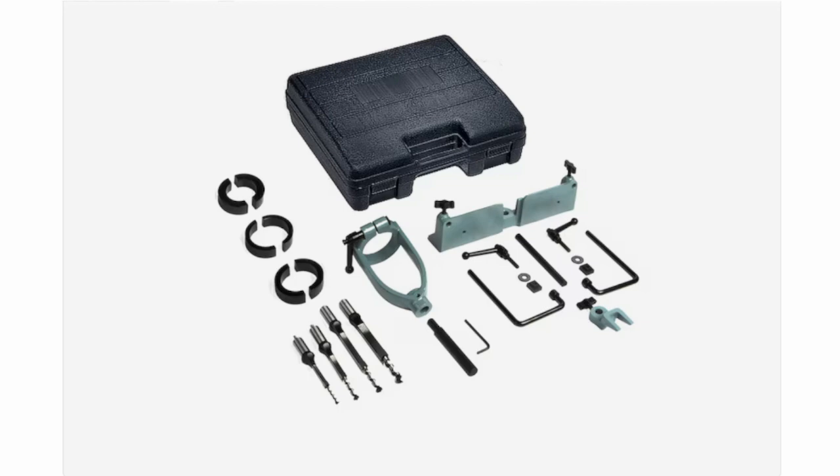I use a Delta model 17924, and while mine is over 25 years old, you can still pick them up. I looked at the big box stores and they sell the Delta model for around $155. There are some knockoff attachments available on Amazon for closer to $100, but I'm not sure of their quality.